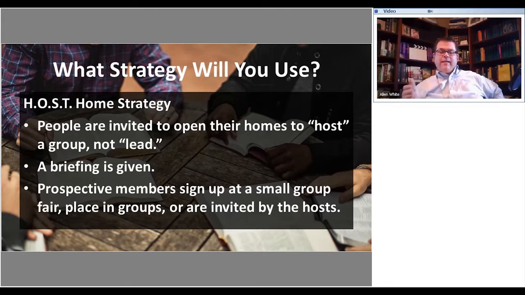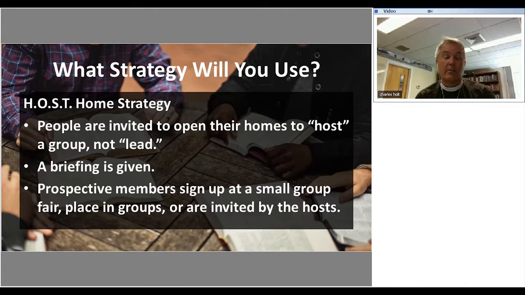But the other idea would be whether you're going to advertise the groups, whether you're going to have people sign up on cards and place them into groups, or even have an opportunity like a small group fair where all of the groups would be represented, and after a service, the people would go out into a lobby or a patio and sign up to be in a specific group. Considering Lent starts at the beginning of February, they may not want to be outside, depending on where you live. But that's kind of the idea of the host strategy. So you may have some people that you don't know coming to be part of your group, as well as inviting people that you do know. Right. And I've used this particular strategy to great effect.